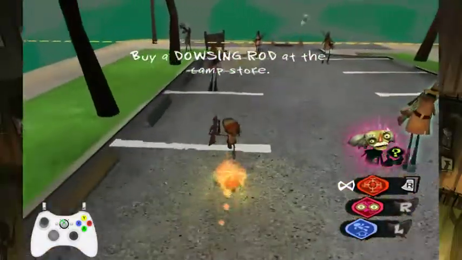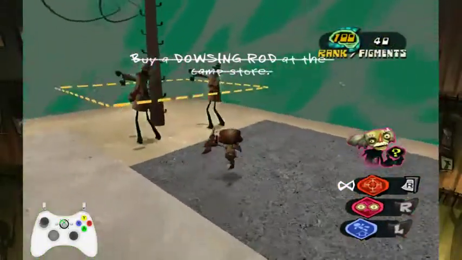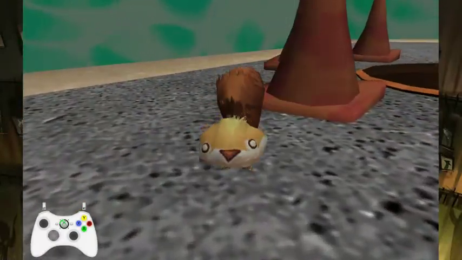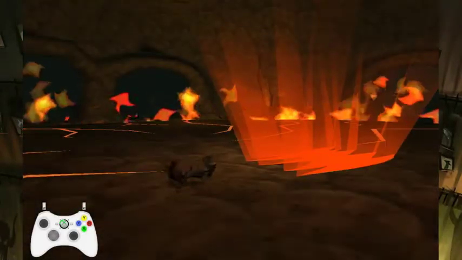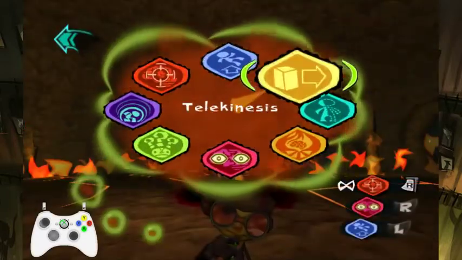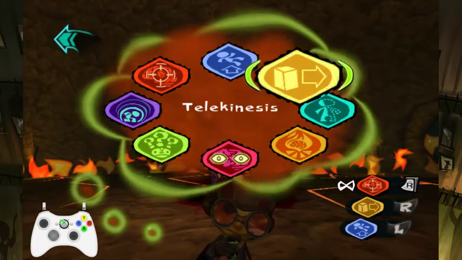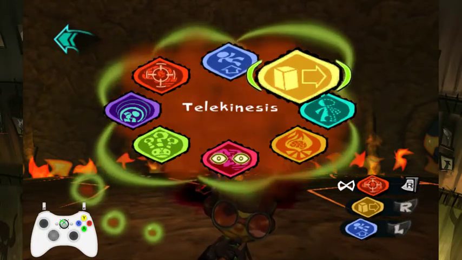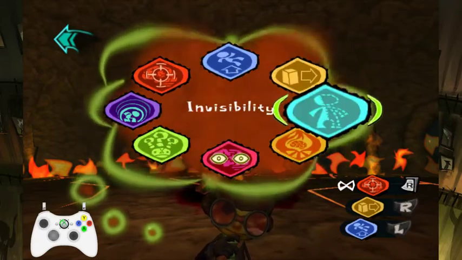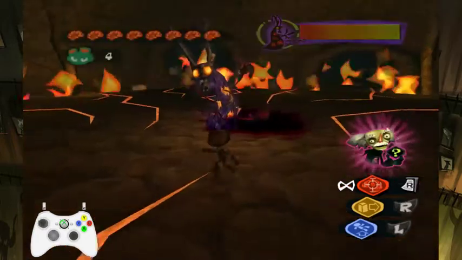Get ready for a mini boss fight. I am an assassin. Alright, make sure you have telekinesis. You should, since you just got your moves. But make sure you have telekinesis on your powers. You probably had to swap it out for shield at one point, so swap that back on.